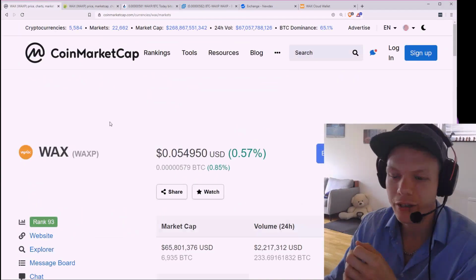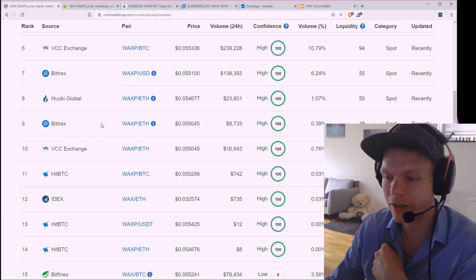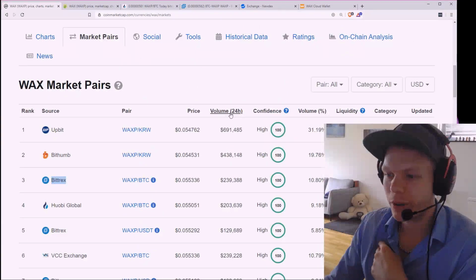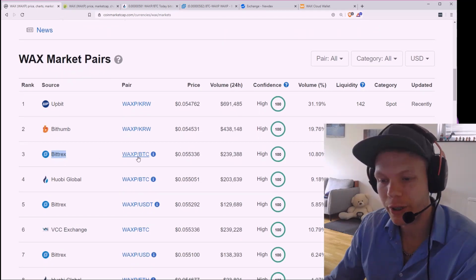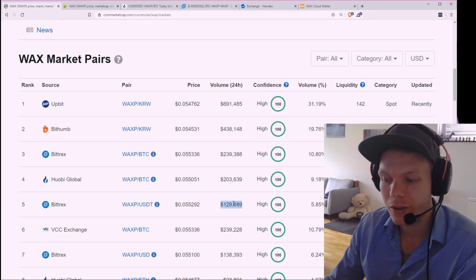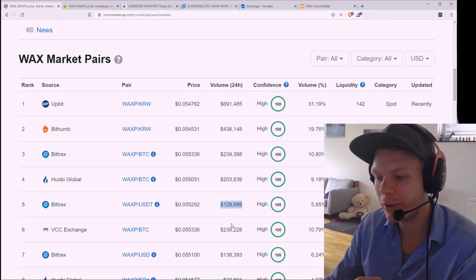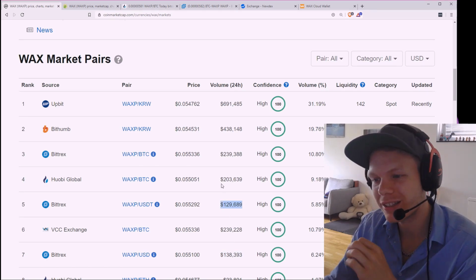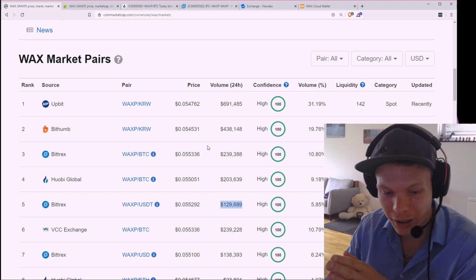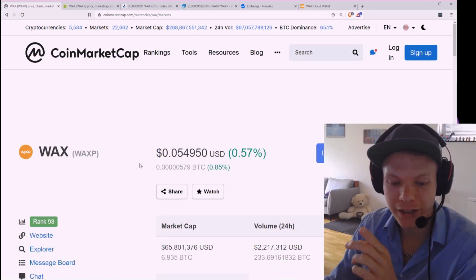If you want to try other exchanges, you can just go to CoinMarketCap and check the top ones. You see the volume here, how many dollars have been traded on this exchange in this token pairing for the last 24 hours. Probably you will get the most secure exchange and the best exchange based on how much the volume is. The exception is that some exchanges have inflated numbers, but CoinMarketCap is getting better and better at sorting that out.